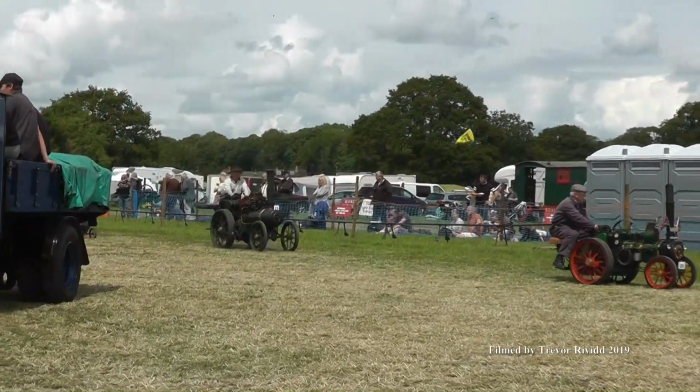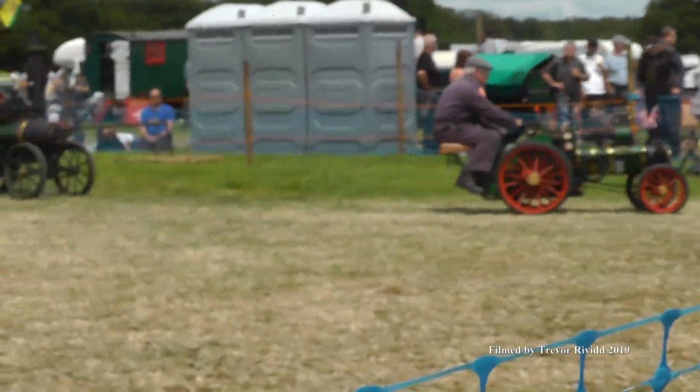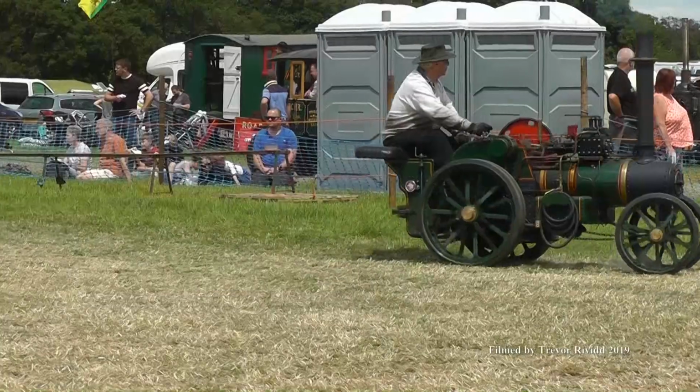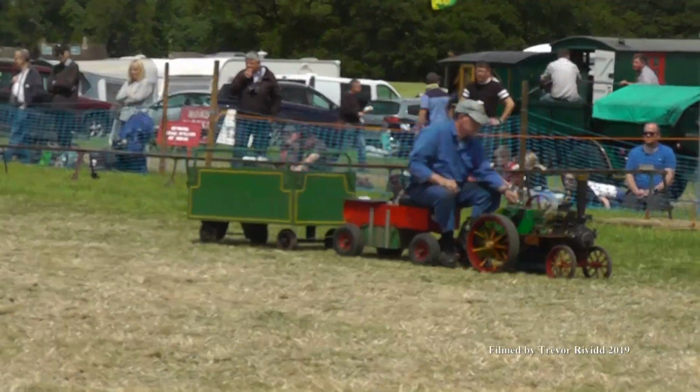So road rollers were designed to go very slowly, so in the slow race they should do pretty well. But as you found out yesterday, some of the lorries can also go very slow. The other ones to watch, they don't really have flywheels, so you've got to watch the prop shaft to see if that stuff's moving.